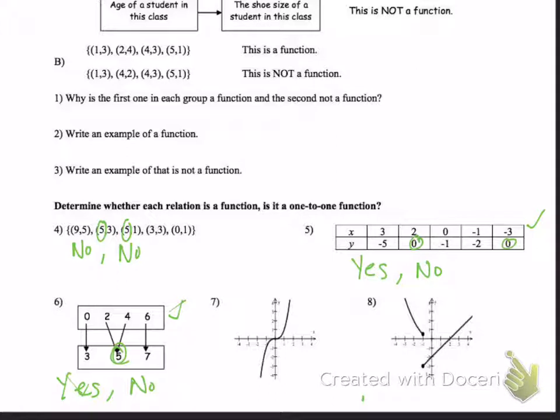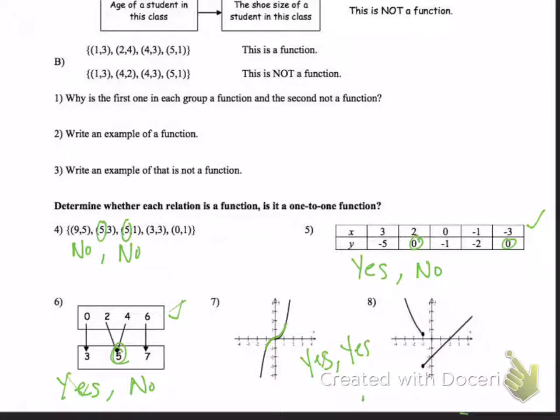Okay, number 7, if I'm reading it from left to right, vertical line test. Does it pass? Yes. And then I kind of helped you out with this because the picture's weird. If I'm going from bottom to top, horizontal line test, it never repeats y values. So it's getting bigger and bigger as we go along. It doesn't ever repeat. So it also passes the horizontal line test. So yes, it is one-to-one.